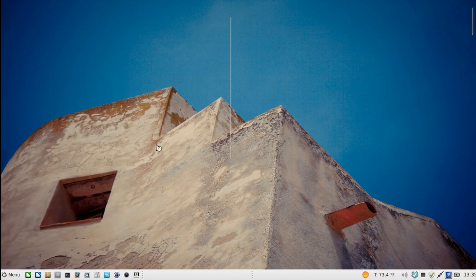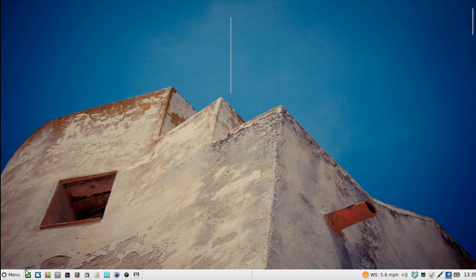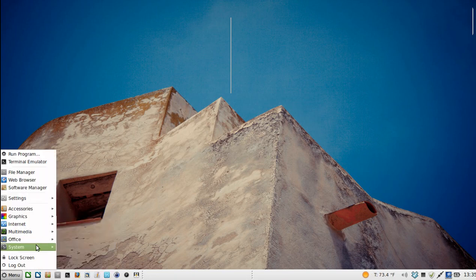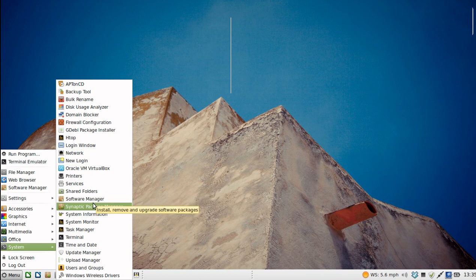By the way, when I installed my printer, it's an HP LaserJet, it found it on the network and installed it on its own quite easily. Time and date, update manager. Most of these tools, once you go to use them, will be administrative. You might be able to look at some of the information sometimes, but when you go to do anything, you'll need your administrator password.